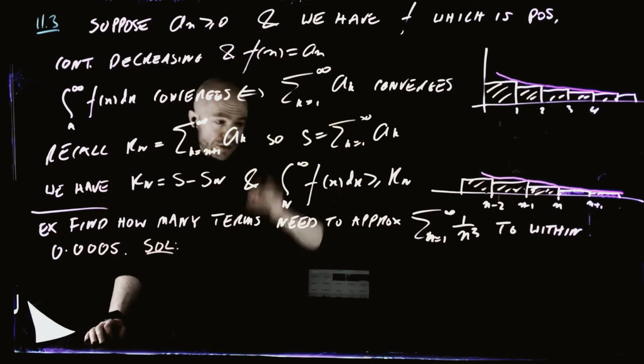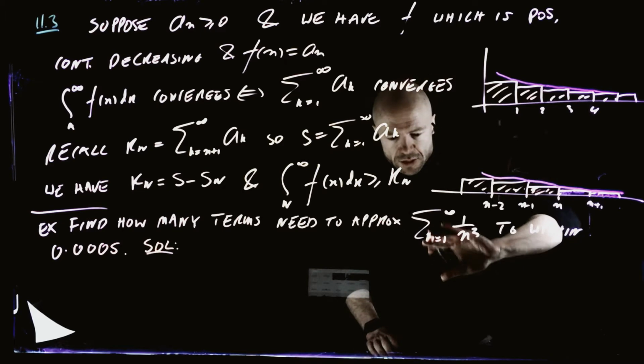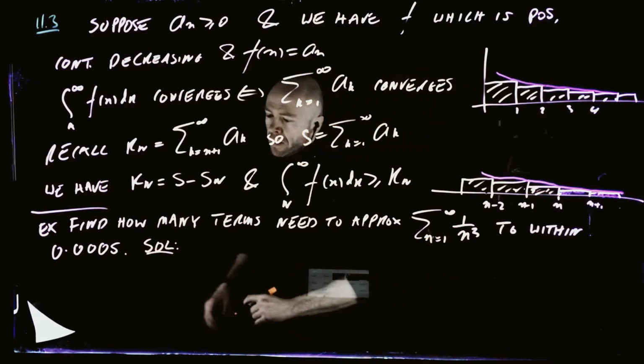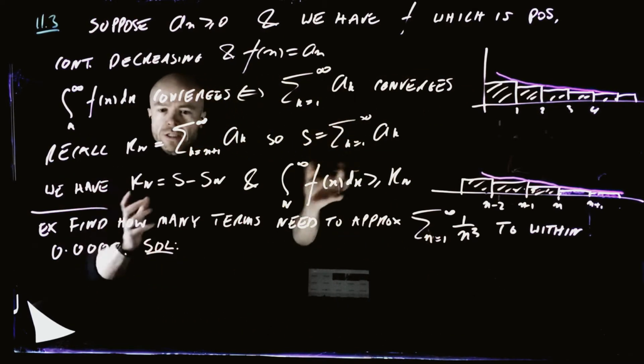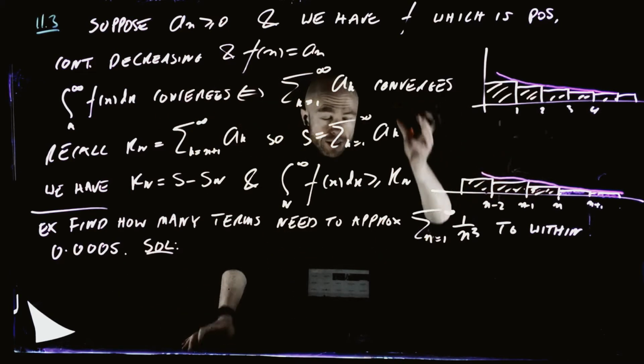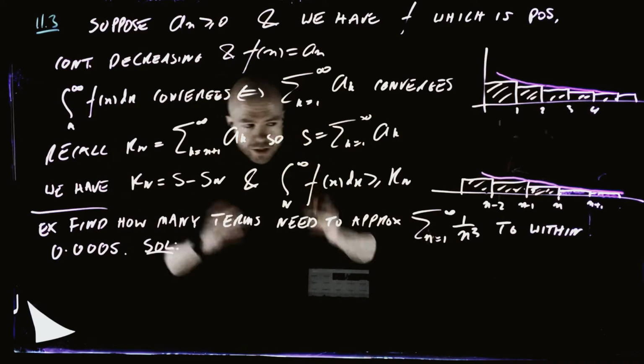Solution. All right, just to underline it, we don't know what this is. We don't know what this is. This is something we do not have the ability to calculate, at least with respect to this course, right? But we're still going to be able to approximate it with arbitrary accuracy using this idea, using this simple estimate. Cool.